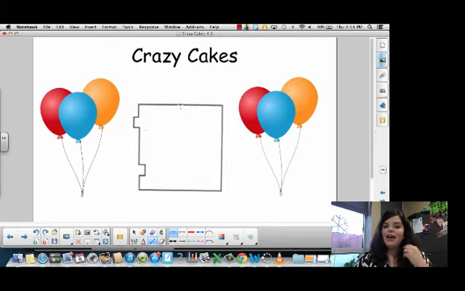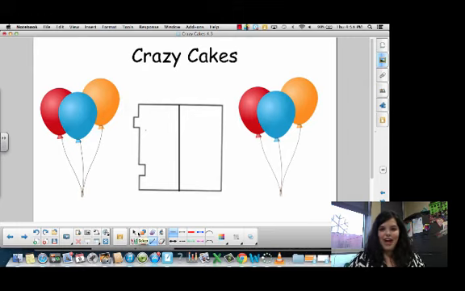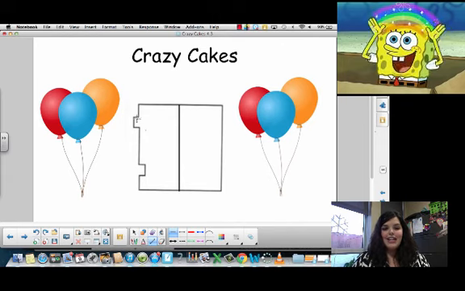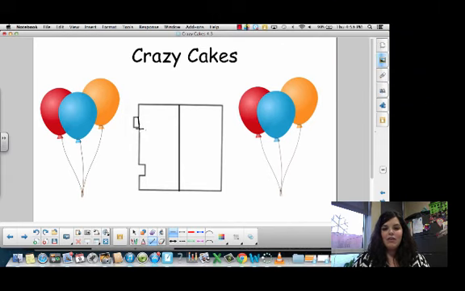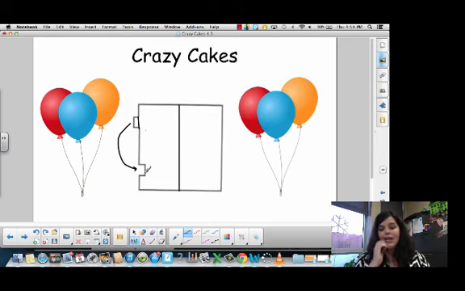I'm going to draw my line right down the middle. Do you see how each half is the same? Imagine if I had cut this little piece off and added it down below. See how this little nub out here will complete this half of the rectangle, giving me two complete rectangles? Well, if so, you've just completed your first crazy cake dissection.